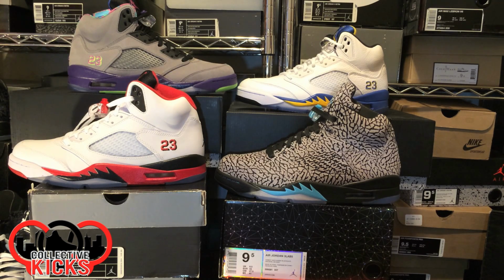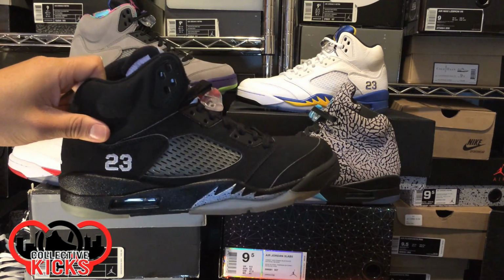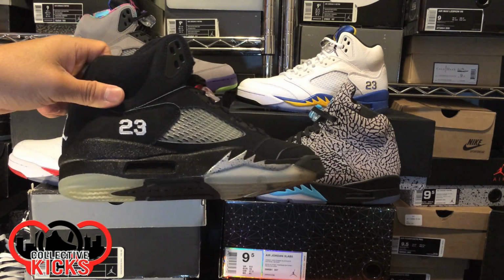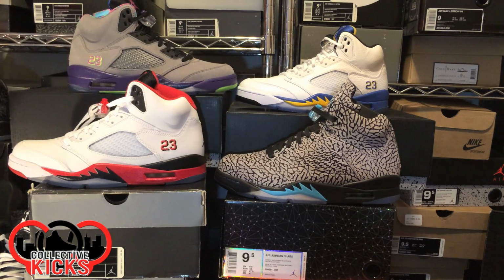Now, coming from the other side of things, and just as the history side for myself, I used to get a lot of the retros that I have in my collection back in the day, 10 years ago. I'd get them for half price from the employee store. So the Jordan 2s that I have from years and years ago were $60 on the box. These metallic 5s, this was not the 2011, this is a previous retro, the 06 or whatever, were, I think, $80 or something like that.